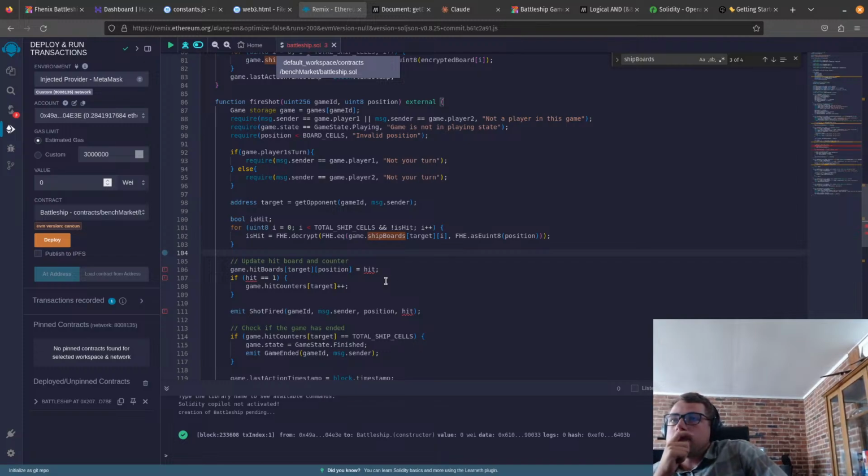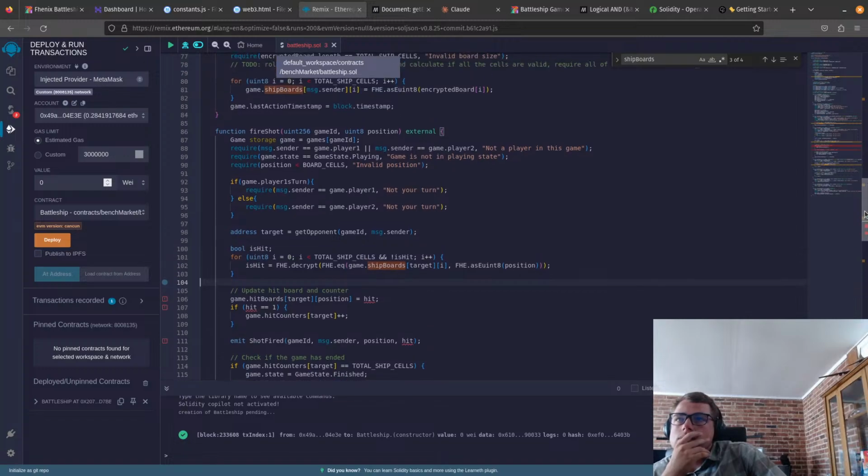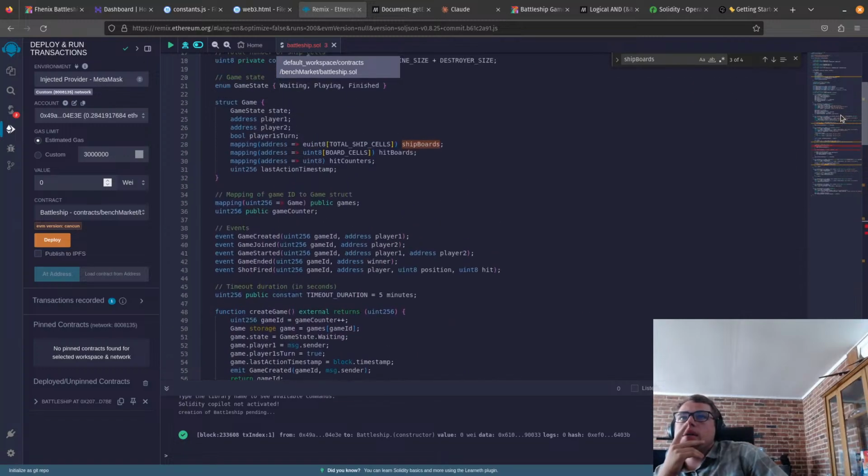So game dot hit boards equals. You're just doing position, right? Position. UN8 board cells. All right.